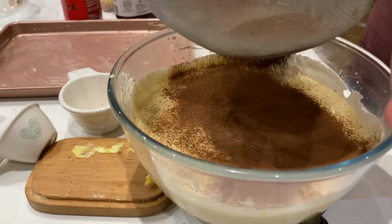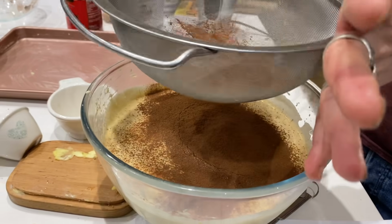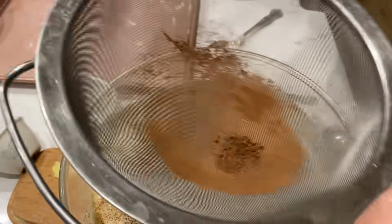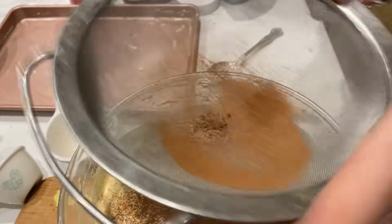Don't show off though, because it's going to go out of the bowl. I find I grip things really hard when I'm cooking because I'm a bit stressed. I get really tense in the elbows and the shoulders and the fingers. You get impatient with these, like that bit, go down, go in. Why won't it go? I don't think it's going to go. It's so annoying!